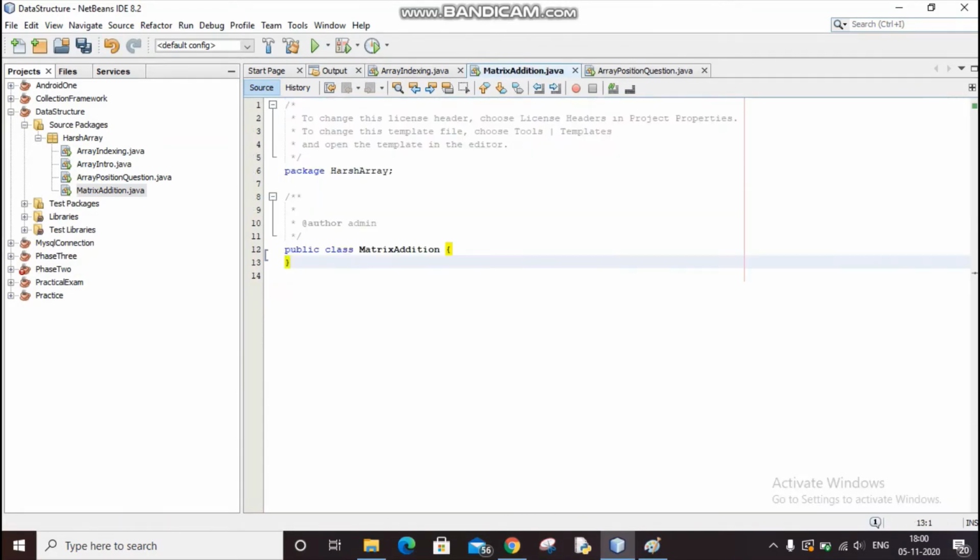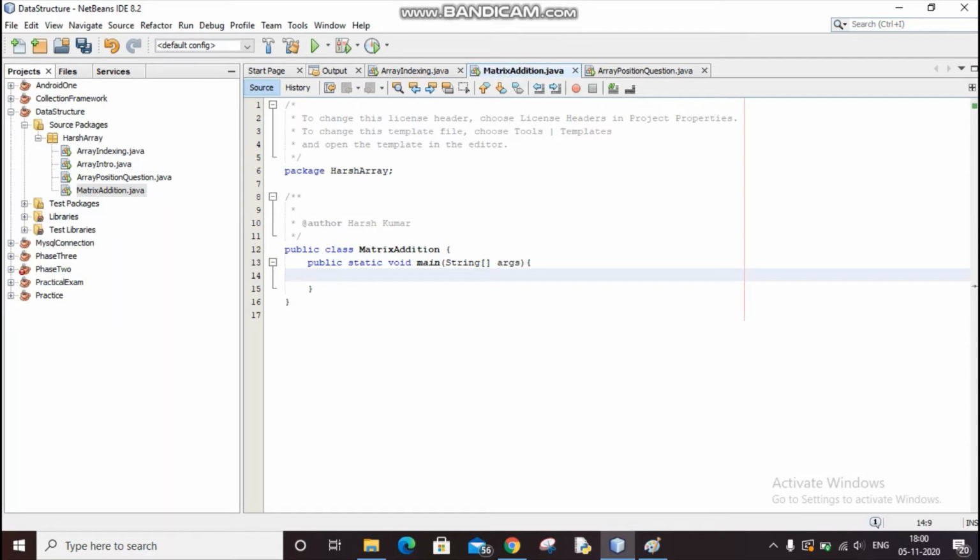I think the author is Harsh. Now I'll write the standard main method inside the main class, as always.